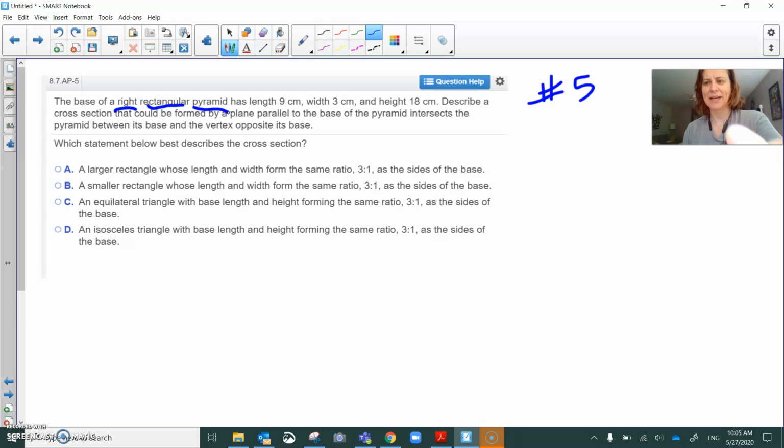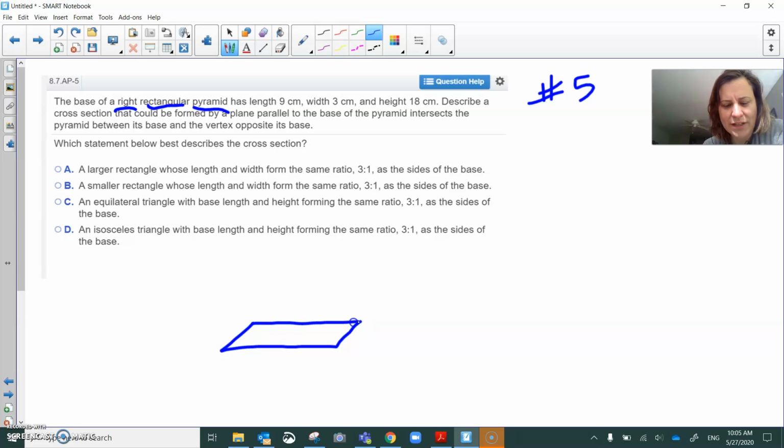I'm going to try. I'm going to flatten this screen out a little bit here. Okay, so the base is a rectangle, so I'm going to try to draw a 3D rectangle. Let's see how this goes. So we're pretending that that's a rectangle because this is our perspective, and it goes up to a single point. And then the way you draw these is that you then connect the points.